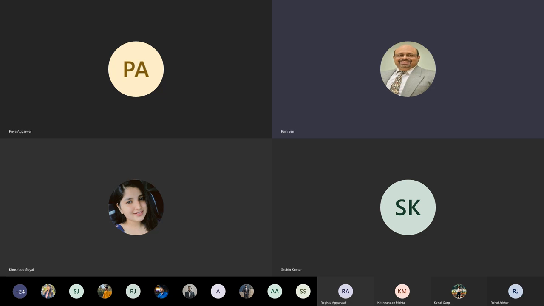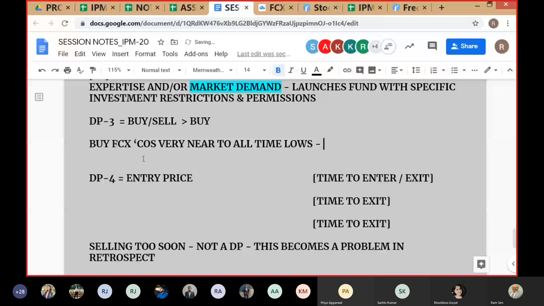Okay, so there are two approaches to looking at charts. The other approach is momentum. And when I give you the notes, you will see that there are some other names for this also. This is also called contrarian, mean reversion. This is also called trend following, momentum. So what Sachin is saying is one way of looking at it.